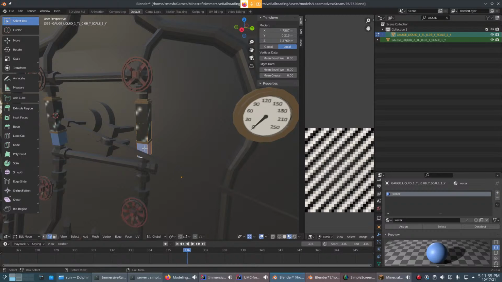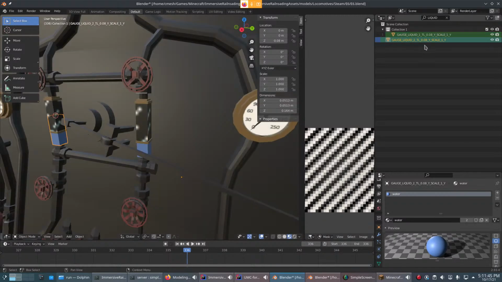So what you have to do is, as you're scaling it, you also have to move it upwards in the gauge. So this one, the actual name is Gauge Liquid 1, translate 0.08y scale 1y. So this right here is half of the height, and this is just scaling the full size.